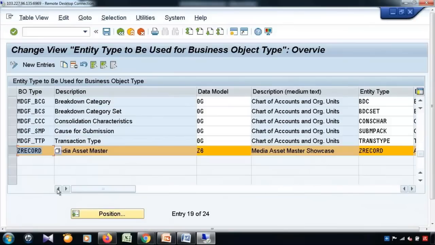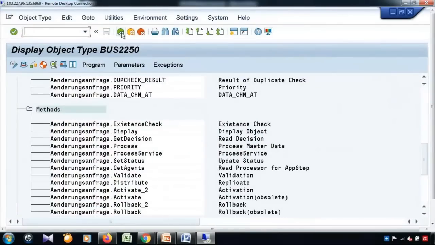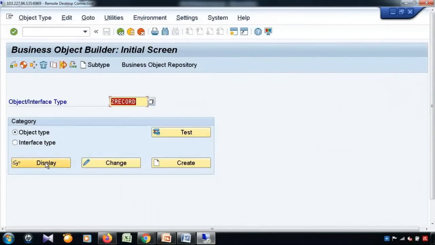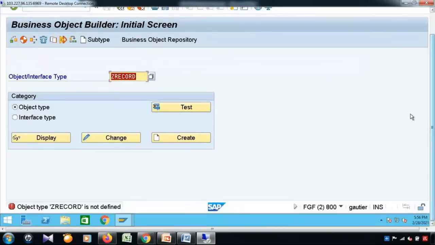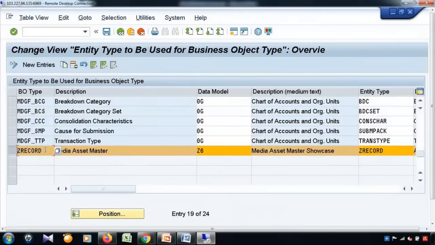But still, if you want specific methods and events, let's say for this one, I quickly check in the BO. Okay, this is the name we need to identify anyway.